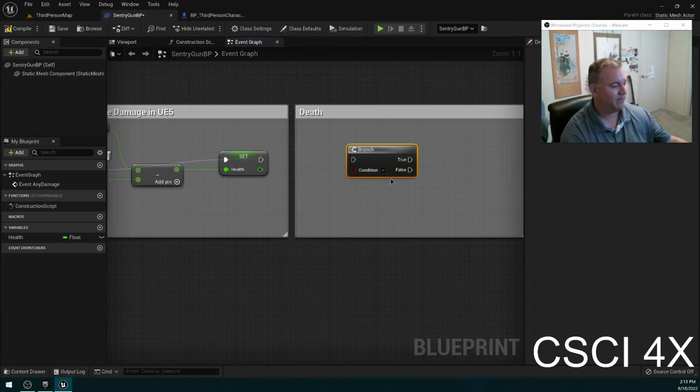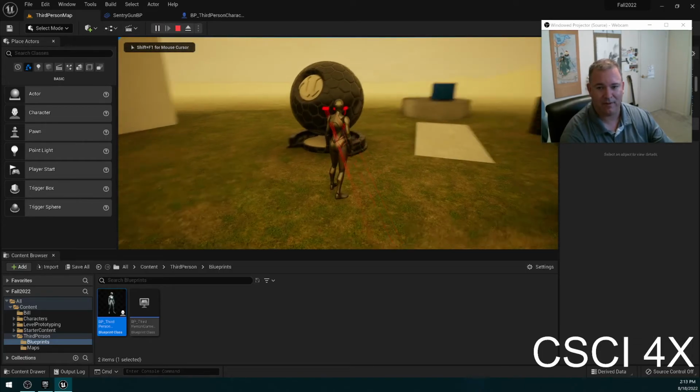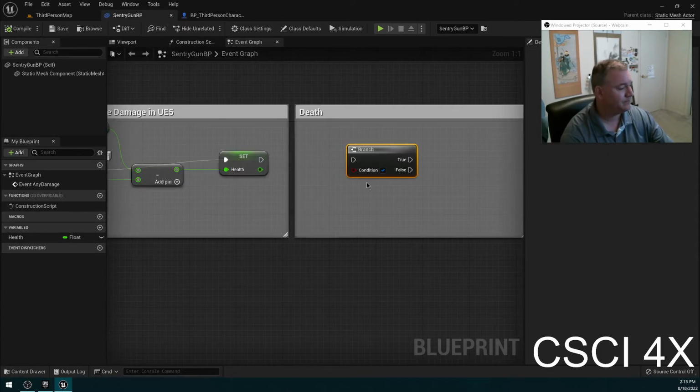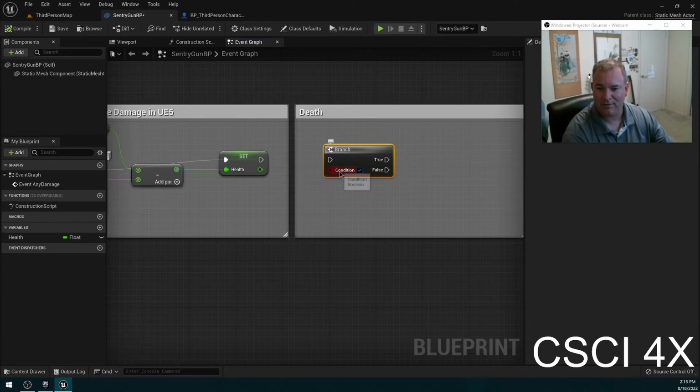What do you think? What should I put here? When it explodes? It doesn't explode, right? Like right now, it just takes damage. It never dies. So when should it die? When should we do the death code? What condition needs to be true here?